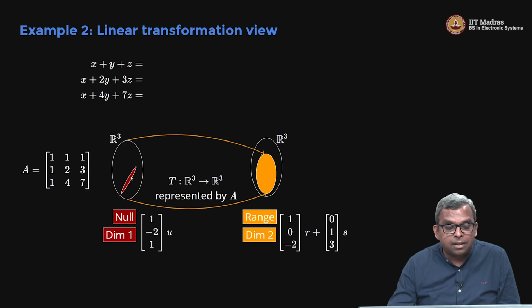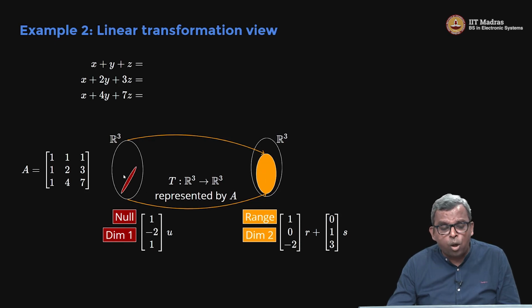Not only that, here is another interesting part. The null space is not just a single point. It's not dimension 0, it's got dimension 1. So the null space is a line, so to speak. It's some set of points here, and that's basically all multiples of 1 minus 2, 1. So what does the null space do? Any point in the null space, when T hits it, gets mapped to 0.